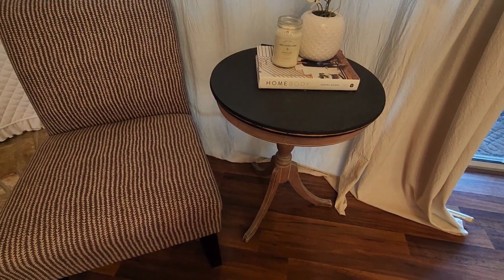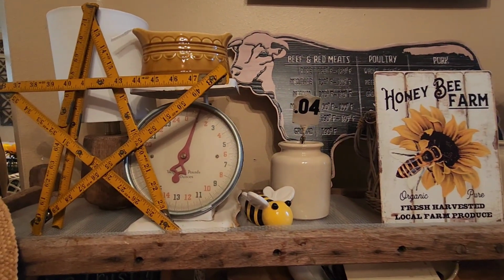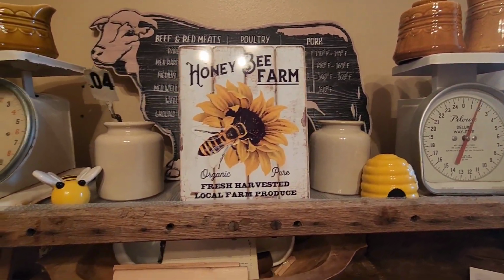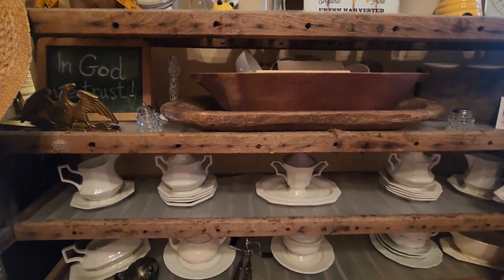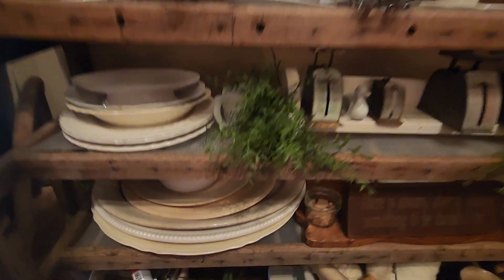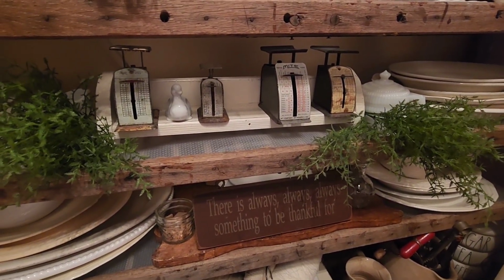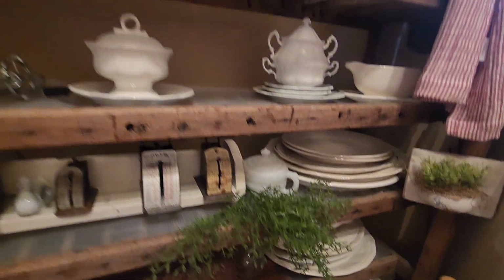Anyways, this is a cute little vintage table here. Here's a couple more of my vintage scales, 1 and 2, and a couple more little crocks and marmalade jars. Lots more ironstone I just love. Here's a stack of ironstone platters and little mail postal scales there, old ones, and more platters there and plates.